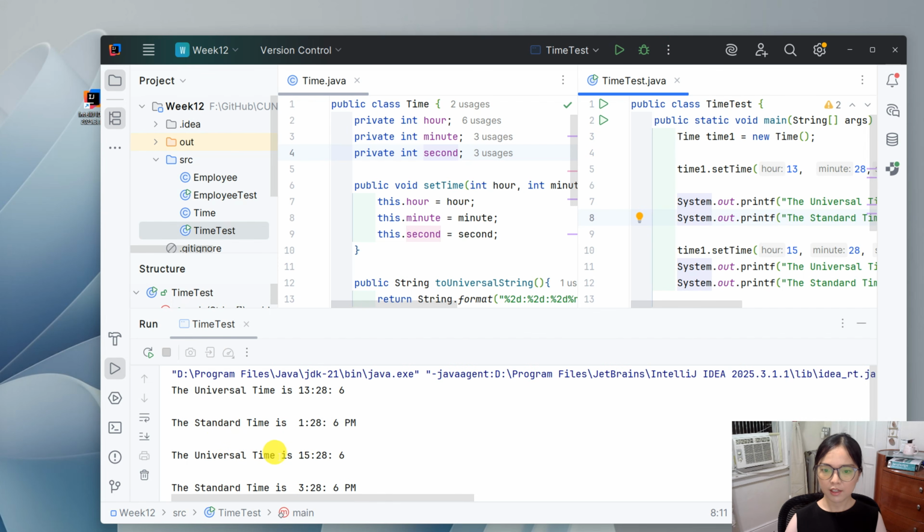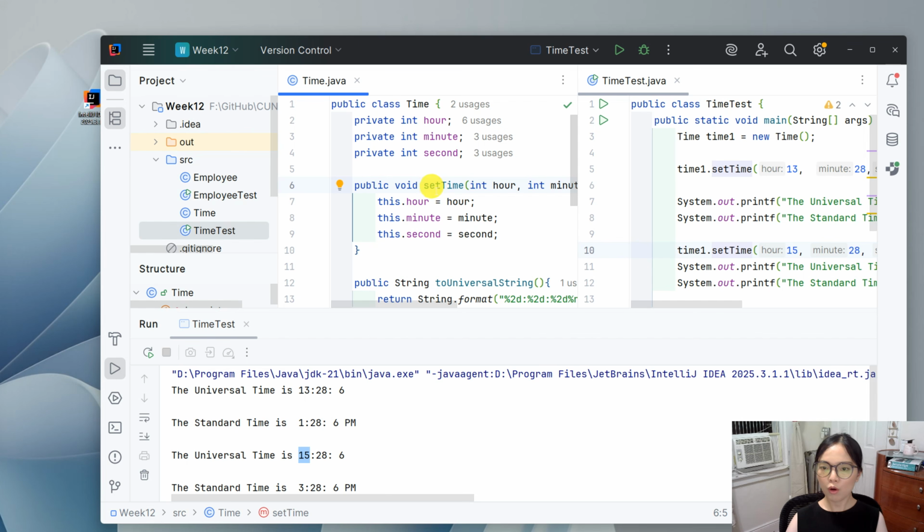As you can see here, the 13 has been changed to 50. Why can I not use time1.hour to set the hour while we can use setTime? That is because the setTime method has public access, so in the test class we call a public method, and this is doable because we have access to it.